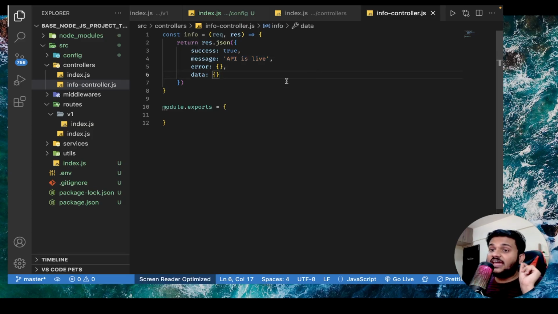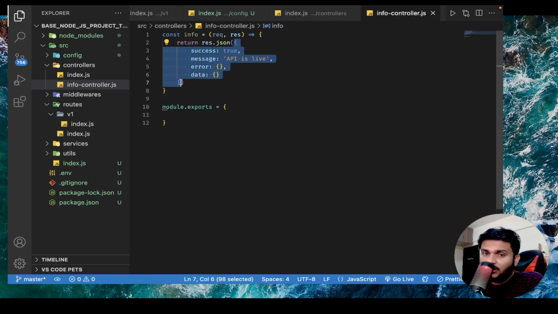If a specific error happened and I want to expose what error actually happened in detail, this error key-value object can be helpful. And if we wanted to fetch some data, or post some data, and we have a good data response that is not related to any error, we can use this data property. So we are going to use this common response structure everywhere.